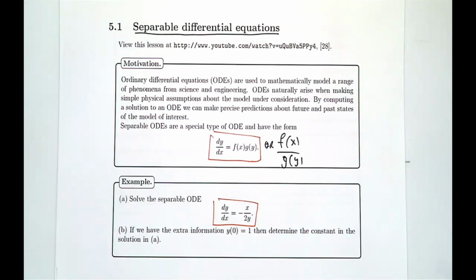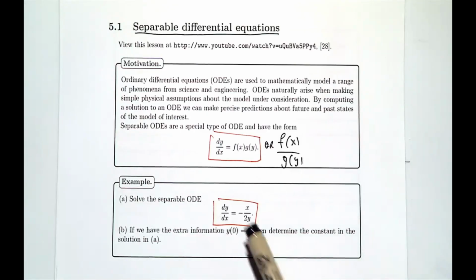Is it like split your dy dx, so you get like dy on one side and dx on the other, and then put all your variables accordingly? Yep. So the way that I remember, it's exactly right. The way that I remember how to do it is basically you separate the variables, the x's and the y's, and then you integrate. So you separate and you integrate.